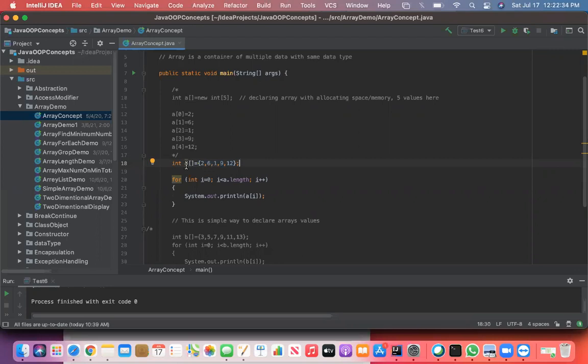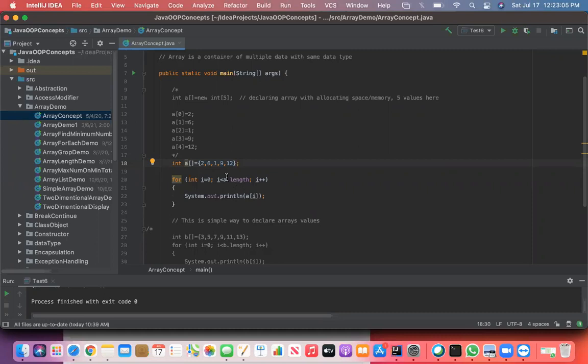So now, if you want to display all of these numbers on the screen, you can use a for loop. From last class, you saw what the condition of the for loop was. i equal to 0, right? So 0 means here index 0, position 0, and then length, right?